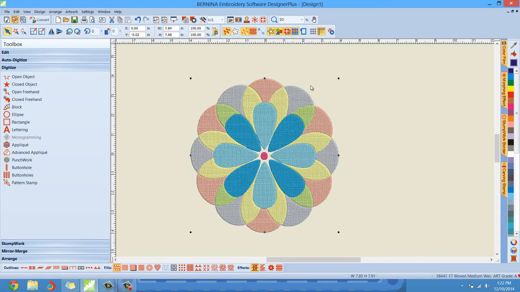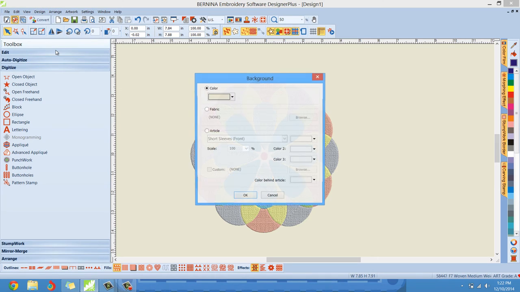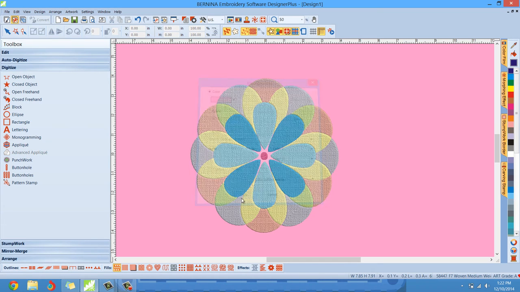Now, to aid you in the design process, the fabric that you're going to put this design on is probably not going to be this dull gray. So you may want to go into design background and change that background color to what you think you might be putting it on. Is it going to be pink? This can give you a real good idea, and in your head you can cycle through several different colors to figure out what color of fabric might look best. Okay, so that's a pink.